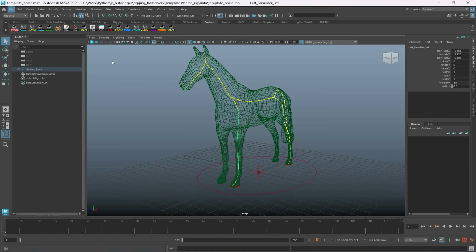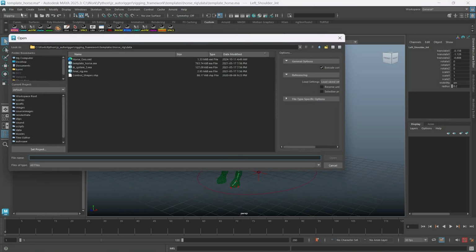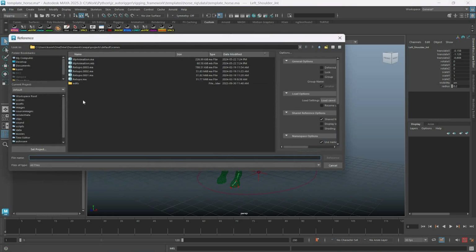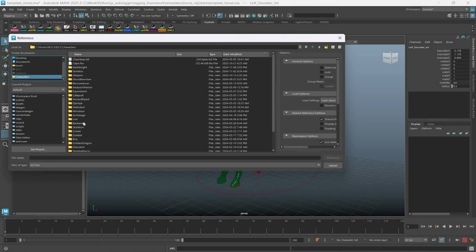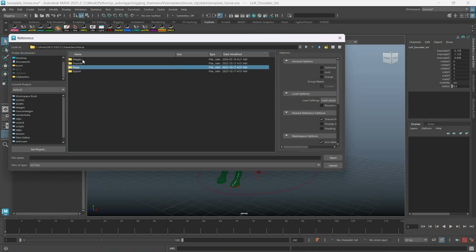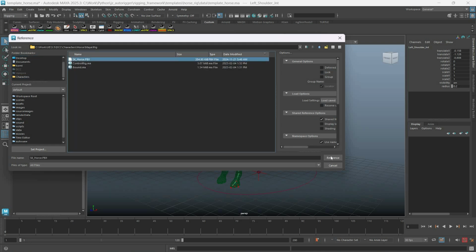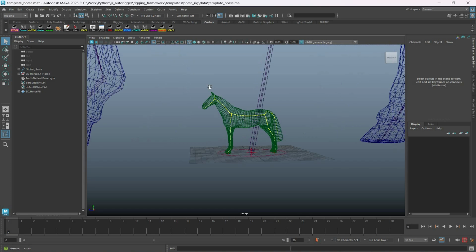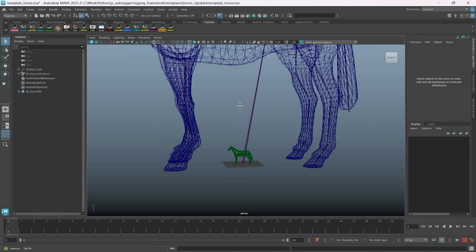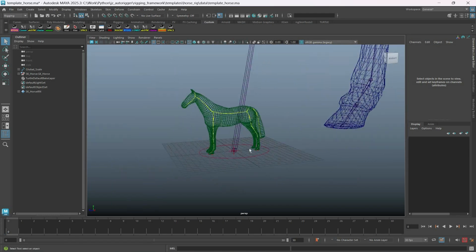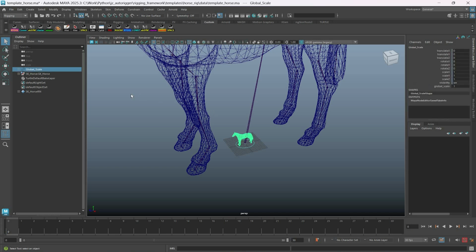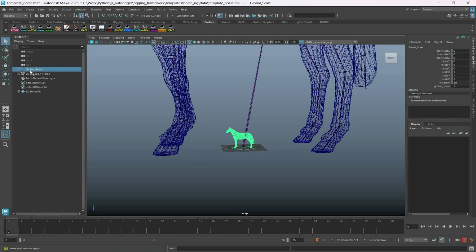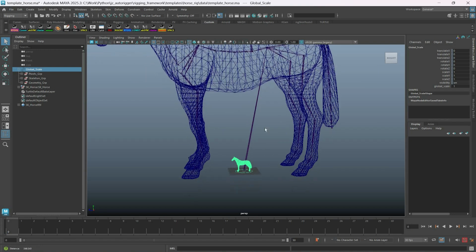So what I'm gonna do here is open, as a reference, my horse FBX that I just exported. Maya rig, SK horse, reference in. And as you can see, it's a much different situation here. It's much bigger. So that's a problem for sure. So what I'll have to do is adjust that template and make it fit within.